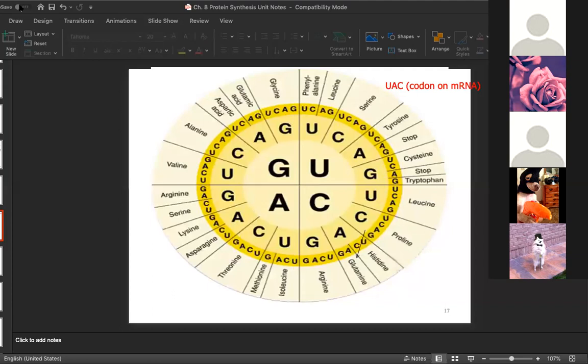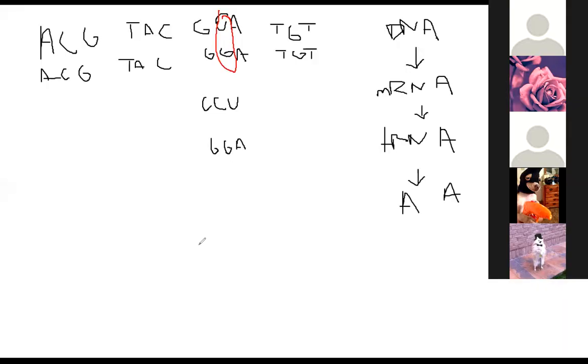So we're going to look at CCU. Let me go back to my codon wheel for you. So we're looking at CCU. And the wrong one, sorry. Okay, so what amino acid does CCU code for? Proline. Say it, everyone. Proline, right? So you can see right here, CCU is proline. So let's go back to our whiteboard and put CCU is proline. So we put pro, okay?